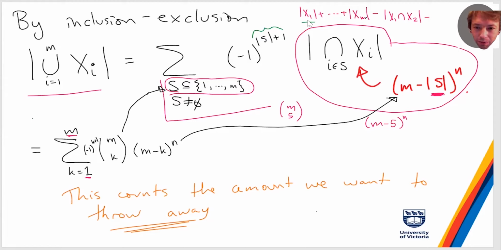The reason there's a plus 1 is because when you do inclusion exclusion, if I have A union B union C, I want to take the size of A plus the size of B plus the size of C, right? So when I'm taking one set at a time, I want it to be positive. When I take two sets, like A intersect B, A intersect C, I want it to be negative. If I put a 1 in here, -1 squared is positive. When I plug in a 2 here, it's -1 cubed, which is negative. So it makes the formula work.